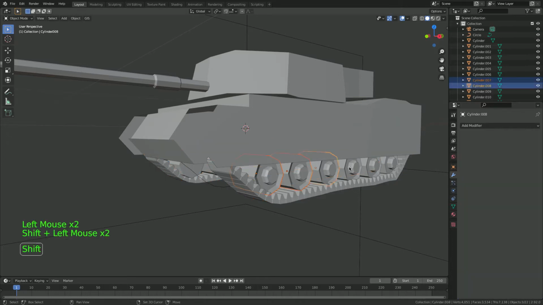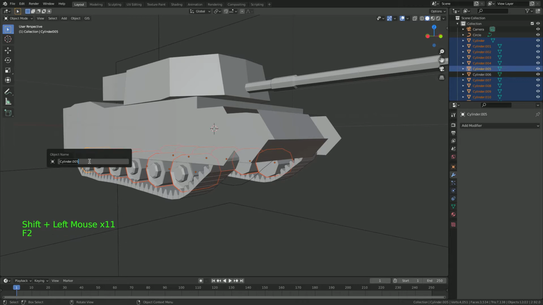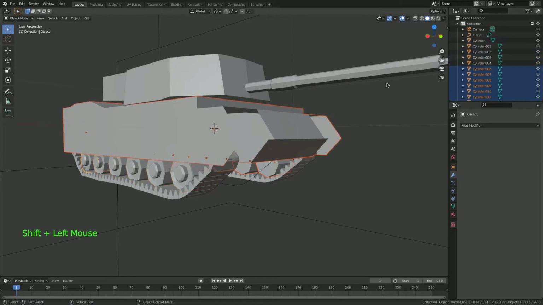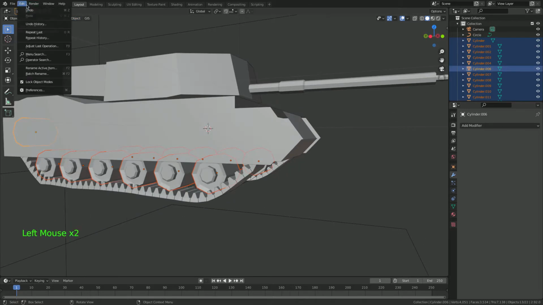So now I think I'll have to rename all these wheels. So instead of going F1, F2, renaming it to road wheel again and again and again, which will take quite a while, all we do is we go edit, batch rename.